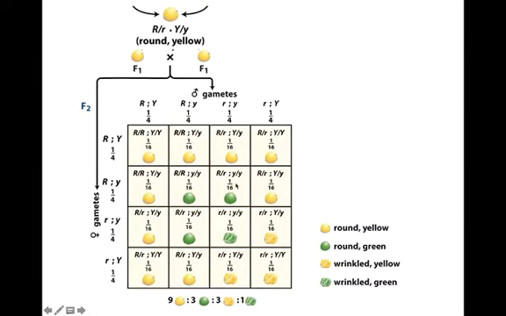So that means that you're round no matter what, but the little y allele is coming from dad, little y here and little y here, right? And the little y allele is also coming from mom, right? So that produces the green phenotypes. Those are the 3, right? So there's 1, 2, 3 ways, and that's the same way that the wrinkled yellow ones are produced.